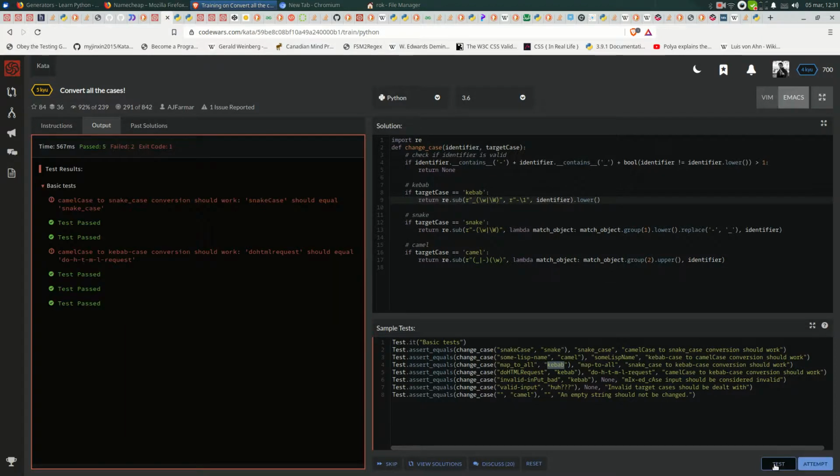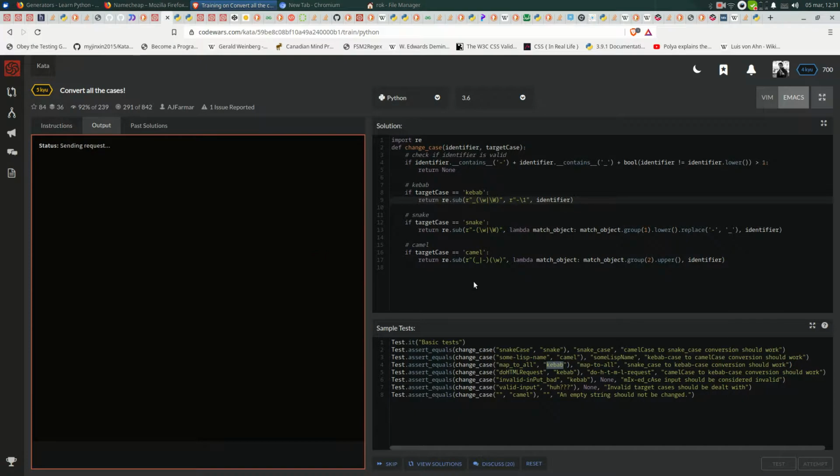Test it out. Do HTML request. What if we delete this lower thing? Does that fix the dashes?